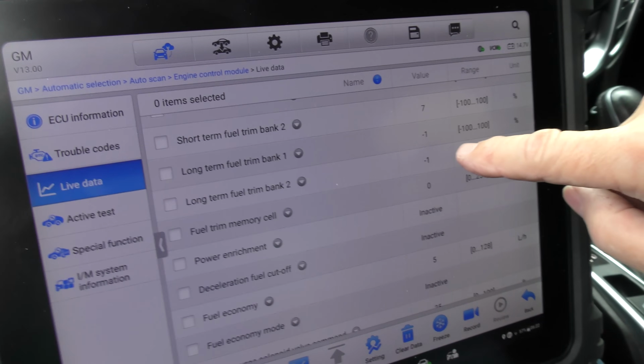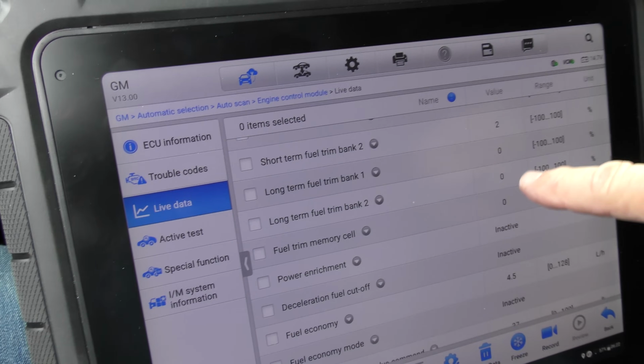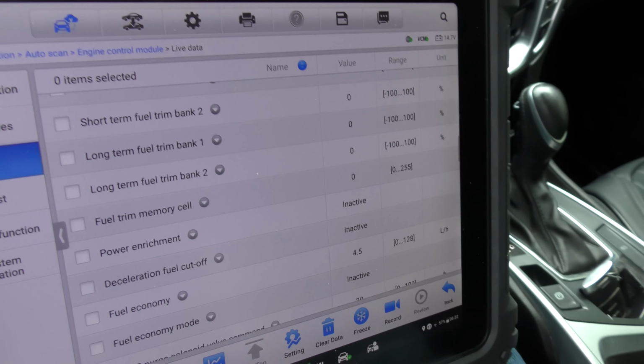You might try some of Bernie's ATS cleaner if you want to get it as close to zero as you can. They're awful high pressure. It can help a little bit. It's not going to hurt anything. You see, as you rev it up, the fuel trim, now it's gone to 0 on the bank. So that shows you as you rev it up, the engine goes faster, right? As the engine goes faster, it burns the fuel at a higher rate. There isn't any left over, and the fuel trim went to 0.